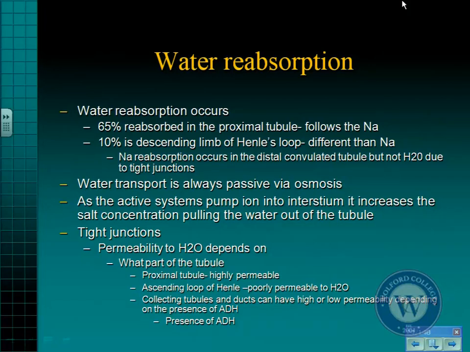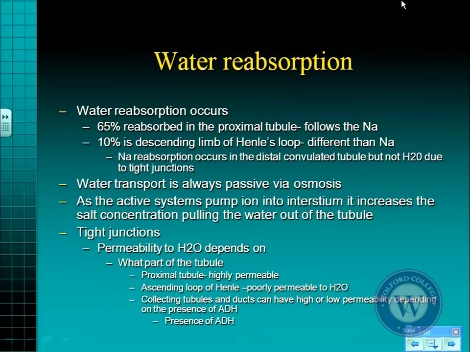Okay? It's different than sodium in the descending limb of the loop of Henle. Sodium reabsorption occurs in the distal convoluted tubule but not water, due to the tight junction. I'll show you the drawings of this in a minute, how different portions of the loop of Henle, when they convert from one area to the next, change their permeability to water.